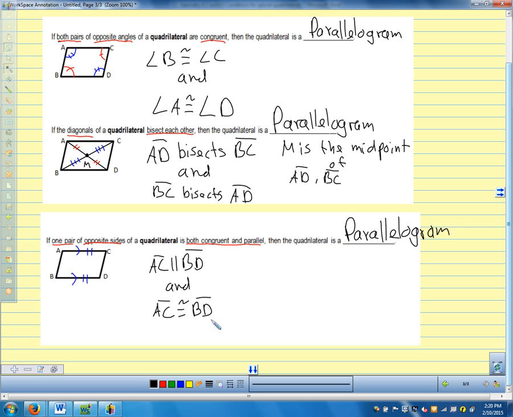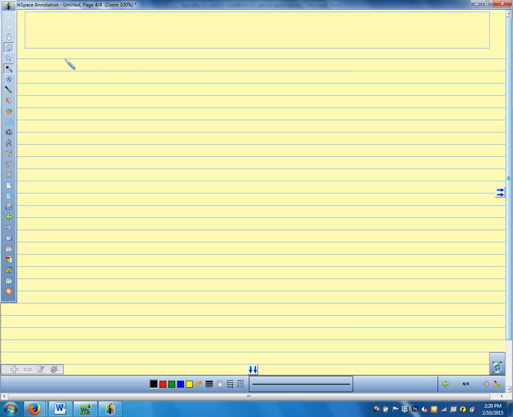All right, what I want to do next is go through some examples of how we might use this information to solve different kinds of problems. So the examples, there's not room for the examples on your sheet. So the examples should go on a separate sheet of paper. All right, so here's what we're going to start with on this one.